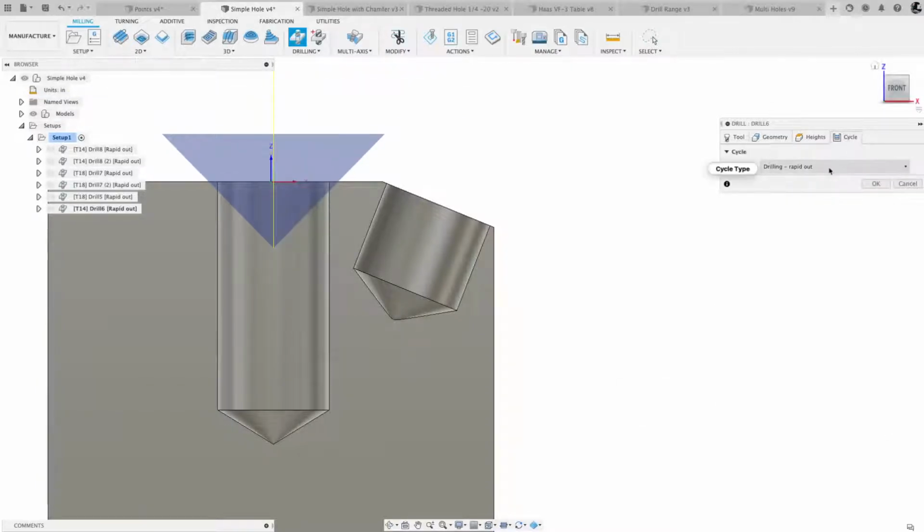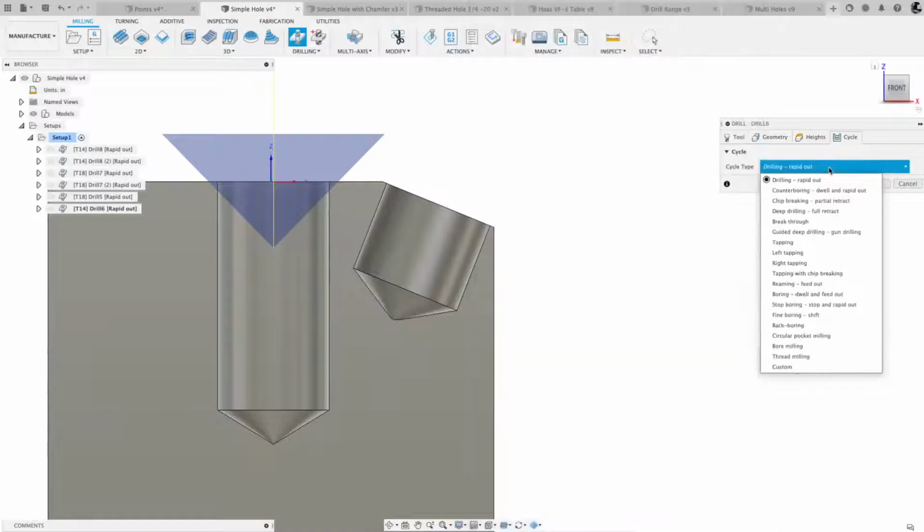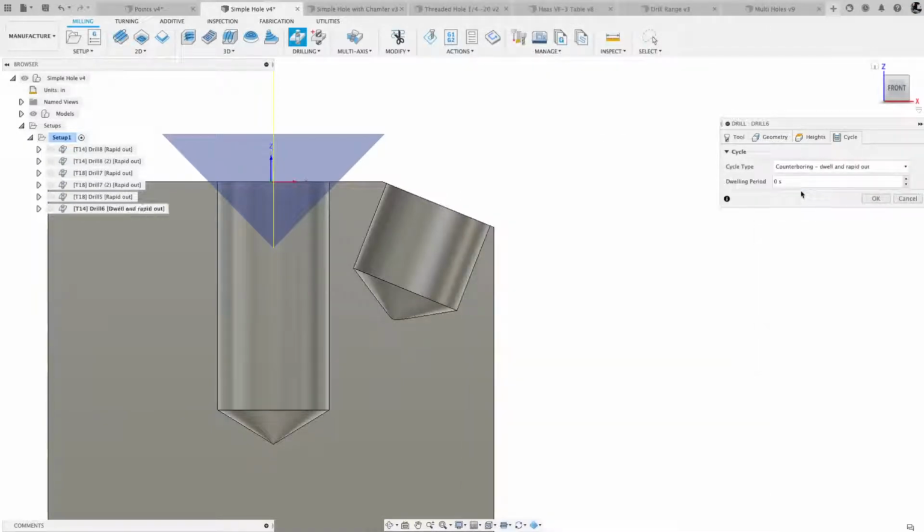And then on my cycle, instead of drilling a G81, I'm going to do a G82 and give it a dwell. My magic number is 0.3, a third of a second. The reason I give it a dwell is because I've talked about this before on other live streams. Imagine you're at a drill press countersinking a hole, and you pull on that handle, and it gets to the bottom, and you hold it there for a moment. You don't just come down and lift that handle back up so the spot drill goes in and out quickly.